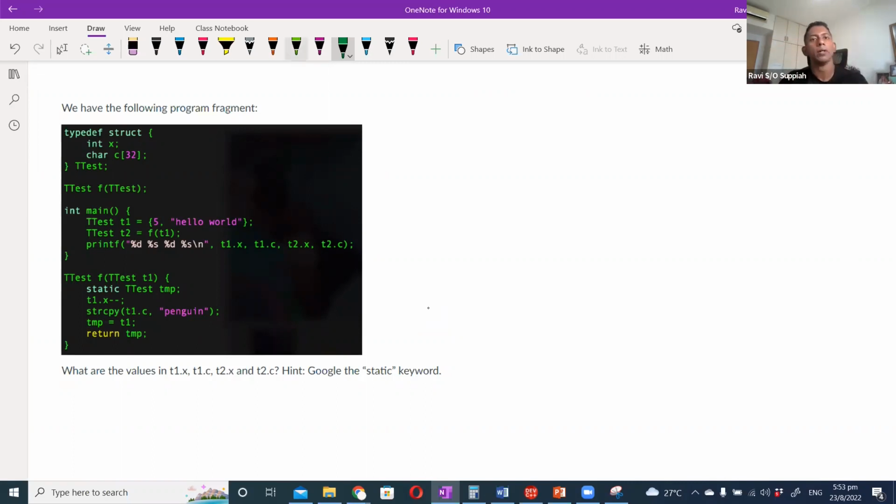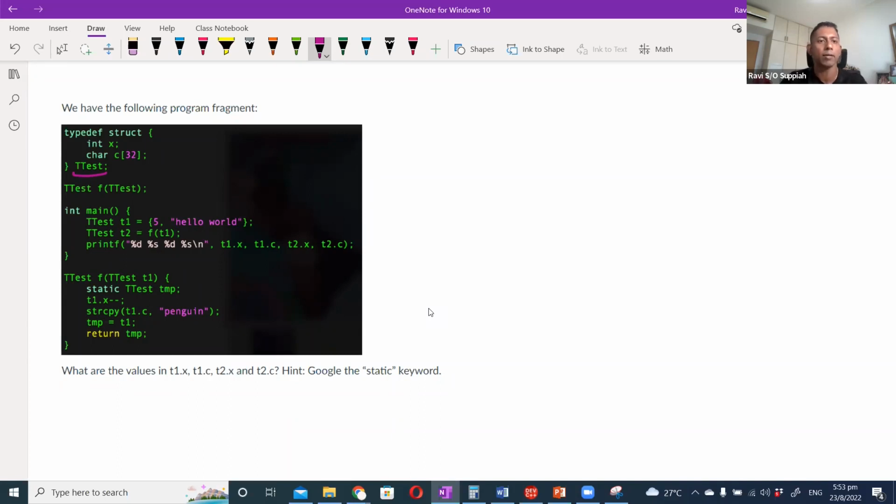Whenever you have structures, the good practice is always to use typedef. When you use typedef, you are specifying a new data type, and you use that to create variables based on this new data type. In this case, when you say typedef struct with integer x, it creates a new data type.